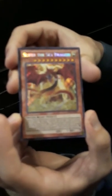Yep. Alright, first card. Ooh! Slifer the Sky Dragon. I like this one. Let's hold it up so they can actually see. It's kind of blurry, so you have to try tapping. Sorry for the blurriness. It seems to do this whether it's my phone or his. But it's Slifer the Sky Dragon.